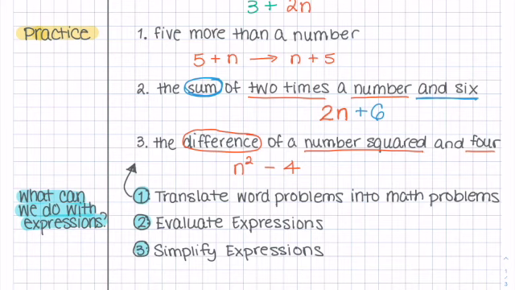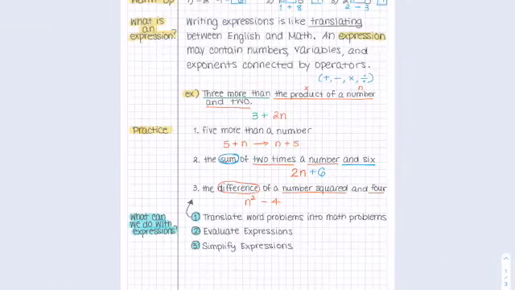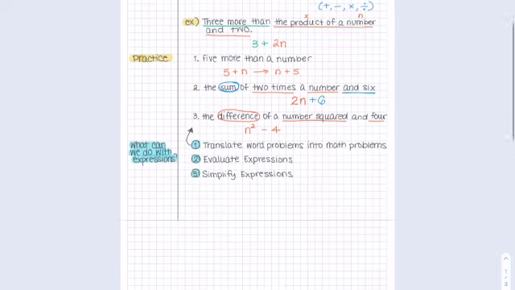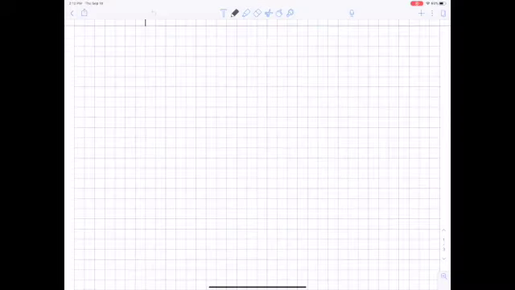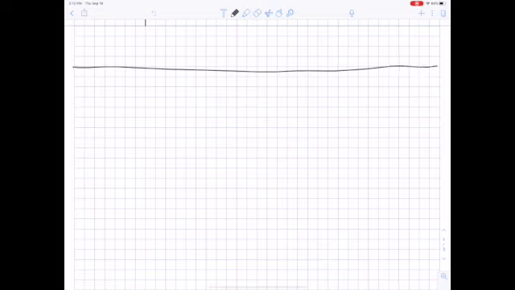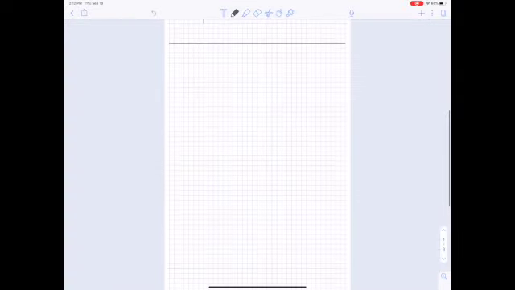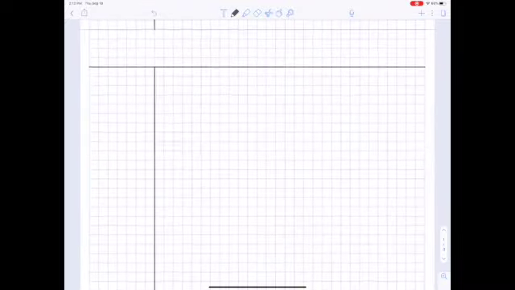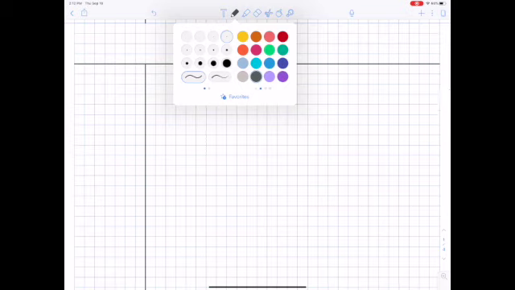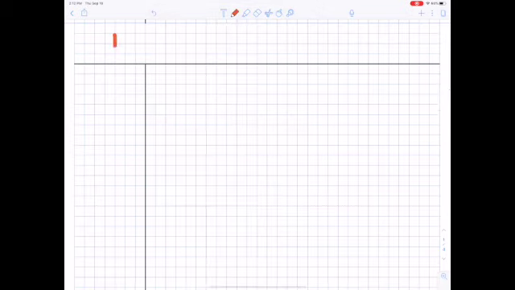All right, so what I want us to do right now is we're going to go ahead and move on to our new page of notes. So if you notice, I'm done with these notes. I'm moving into a new page. All right, so I'm on the next page and I'm going to go ahead and set up my notes. So I'm drawing my line across, and then I'm also going to zoom out so you can see the line I'm going to draw, all the way down. And then I'm going to go ahead and put my title at the top, and I'm making a little different colors because I love colors. And I'm going to go ahead and write evaluating expressions as my title.